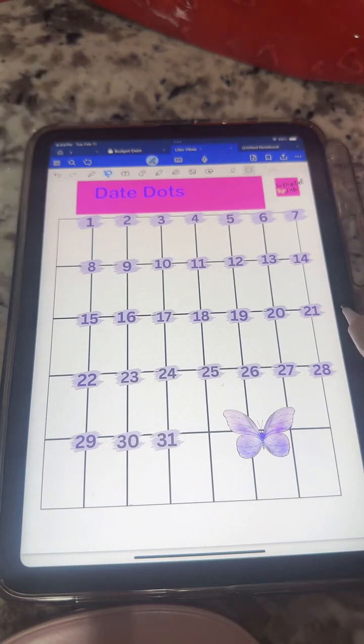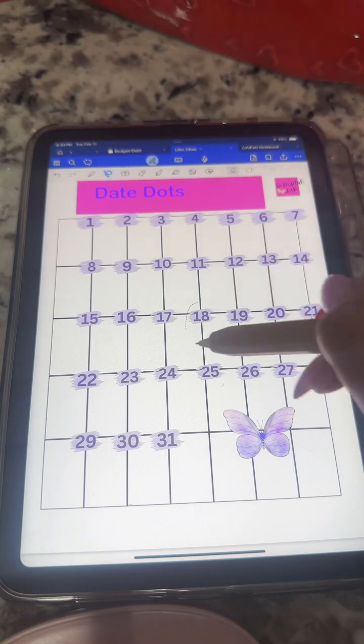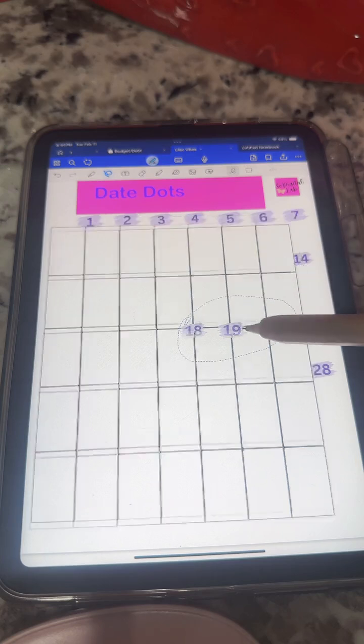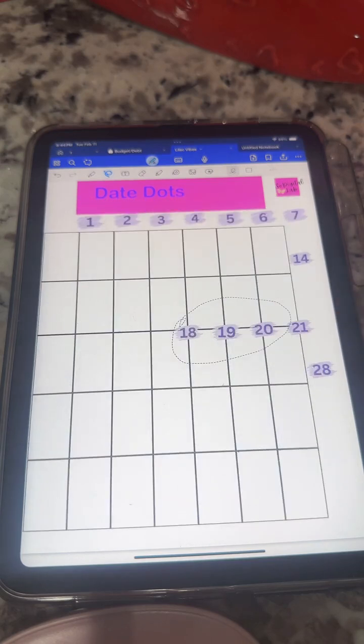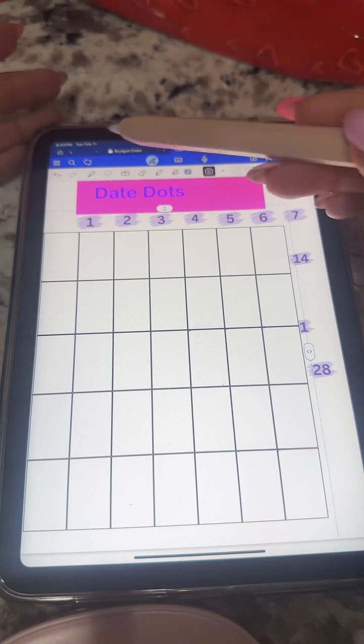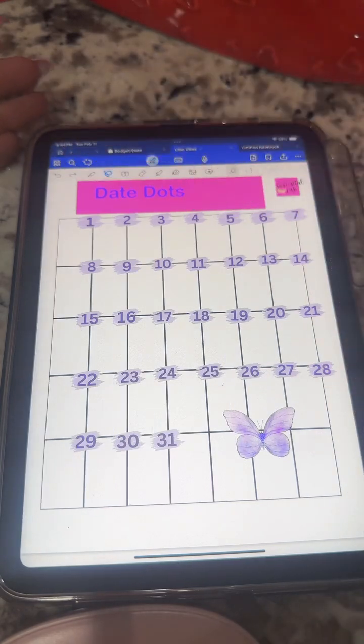So I want to show you guys a few things. If you take your lasso tool, you have two different ways you can lasso things around. This little circle one, you can use for small things that you just lasso over. Now, in this example, which is a perfect example, I lassoed that, and guess what? This background is a sticker, so everything moved. If you ever do that by mistake, literally just hit the back button, and everything should go back to the way it was.